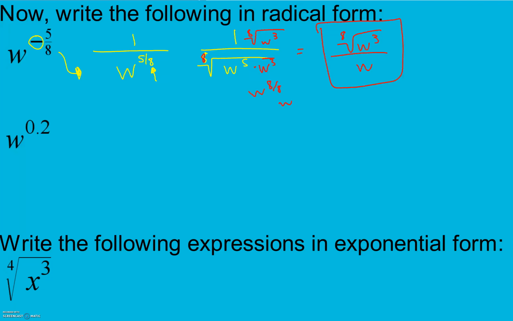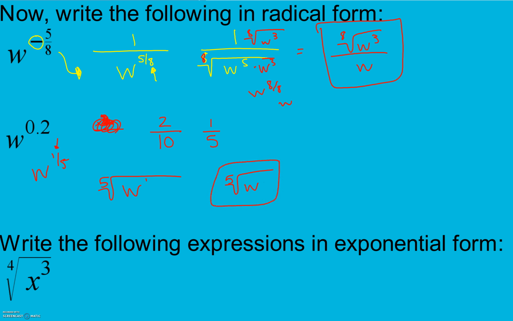For the second one here, I'm going to rewrite that as a fraction. So instead of having 0.2, I'm going to get rid of my decimal. There's 1 decimal place afterwards. So I'm going to write it with 1, 0, and then reduce if we can to 1/5. I have w to the 1/5 power. Remember, our denominator becomes our index, our base becomes our radicand, and our exponent comes from our numerator. Here, just a 1, which we don't need. We're the 5th root of w.